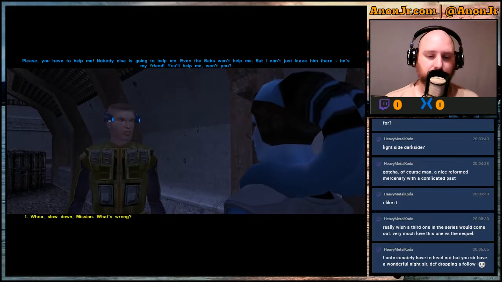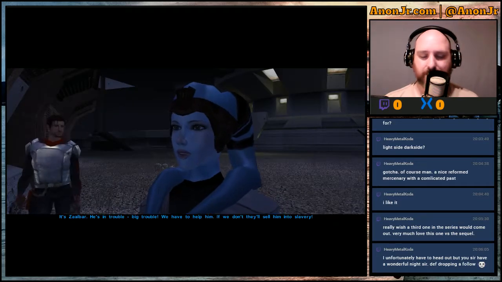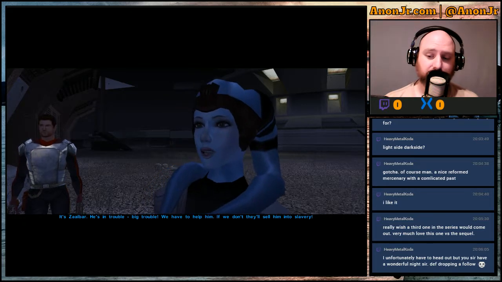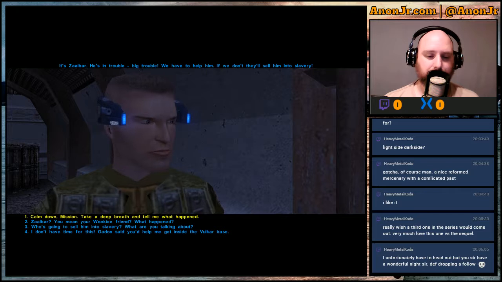Hey, I was looking for you. It's Zalbar. He's in trouble. Big trouble. A Wookiee's in trouble. If we don't help, they'll sell him into slavery. Okay.